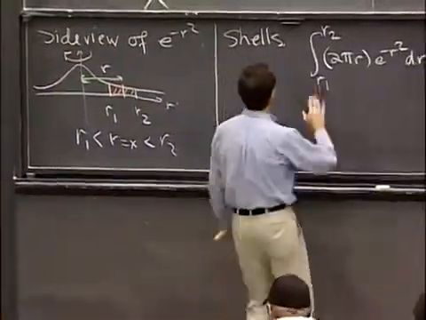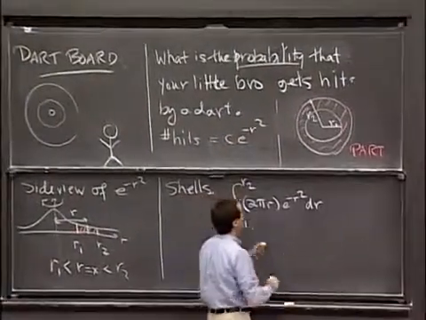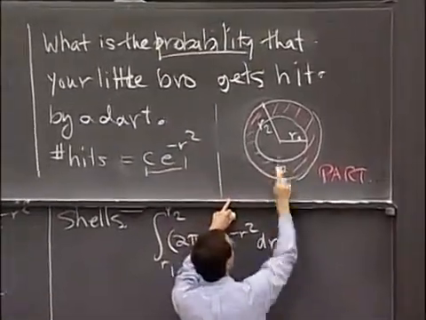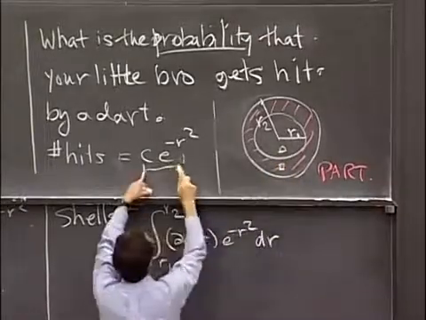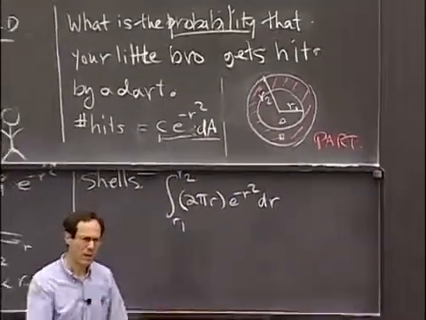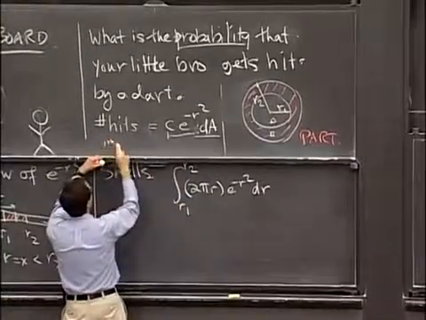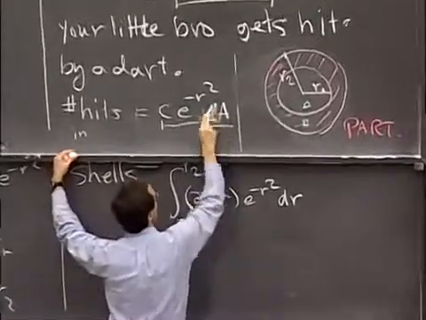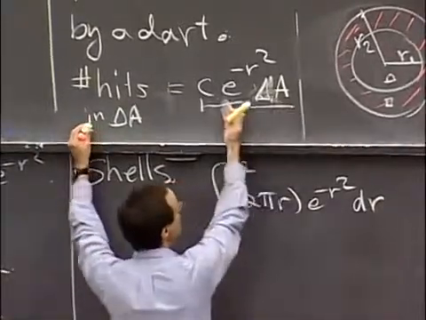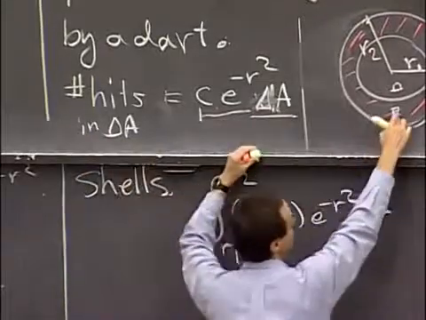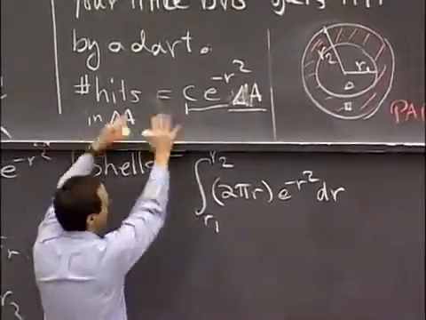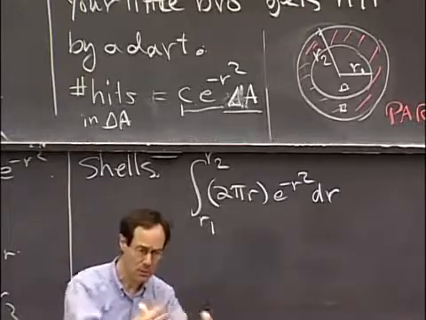And the reason is an interpretation of what I meant by this. What I meant by this is that if you wanted to add up what the likelihood is that this thing will be here versus here, I want the proportions to be the number of hits times, if you like, d area. That's really what I meant here. The number of hits in a little chunk, so maybe I'll call it delta A, a little chunk, is proportional to the chunk times that. So there's already an area factor and there's a height. So there are a total of 3 dimensions involved. There's the area and then this height. All right? So it's a matter of what I was given, what I intended to say the problem is.